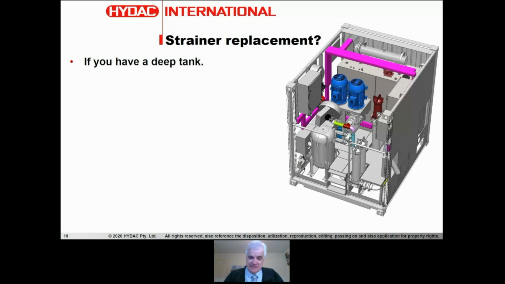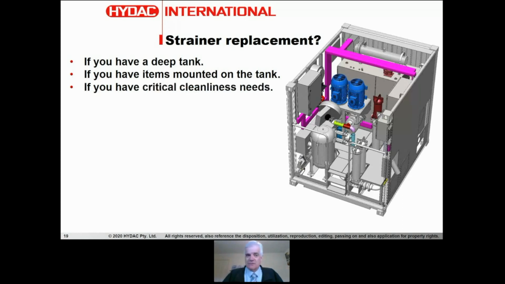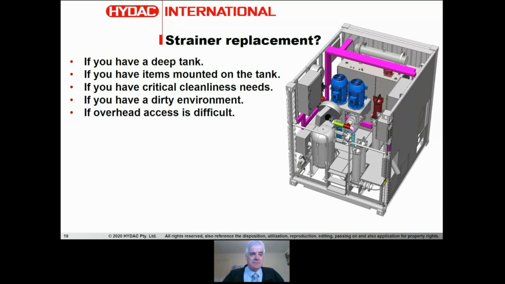Okay, so if you have a deep tank, if you have items mounted on the tank, it's going to be difficult to remove all those items to get that lid off to get to your suction strainer. If you have critical cleanliness needs, then you don't want people to open that tank up anyway. And particularly if it's a dirty environment. I mean, say you had a mining environment, agricultural environment, you don't want anyone to ever open that tank up if possible, okay, just to change a suction strainer.